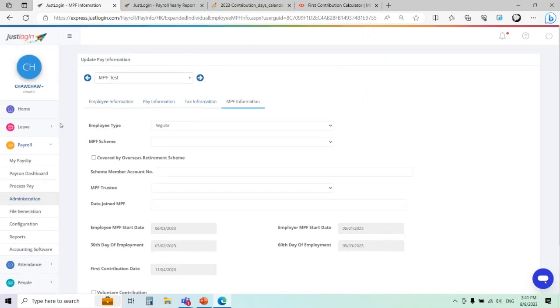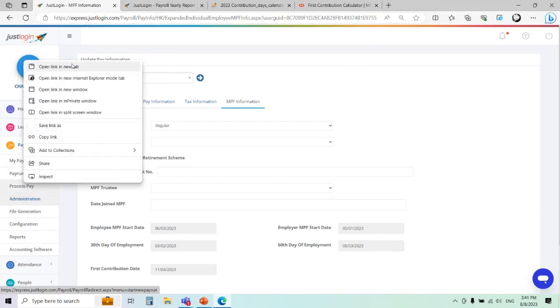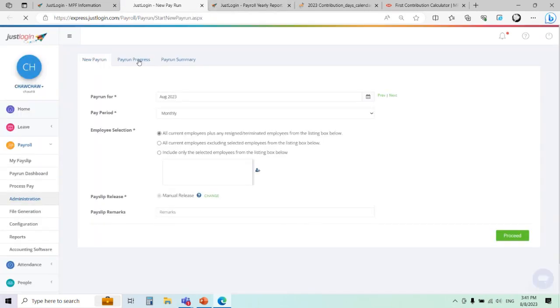I have already done the pay run for this staff, and I will show how it looks. So let me share here.